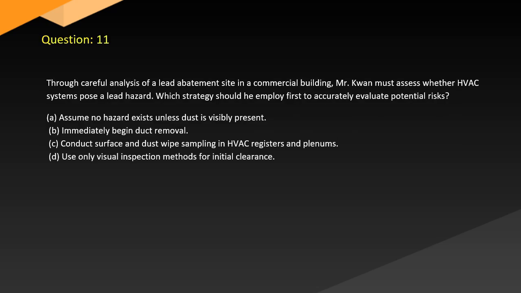Question 11. Through careful analysis of a lead abatement site in a commercial building, a supervisor must assess whether HVAC systems pose a lead hazard. Which strategy should he employ first to accurately evaluate potential risks? A. Assume no hazard exists unless dust is visibly present. B. Immediately begin duct removal. C. Conduct surface and dust wipe sampling in HVAC registers and plenums. D. Use only visual inspection methods for initial clearance.